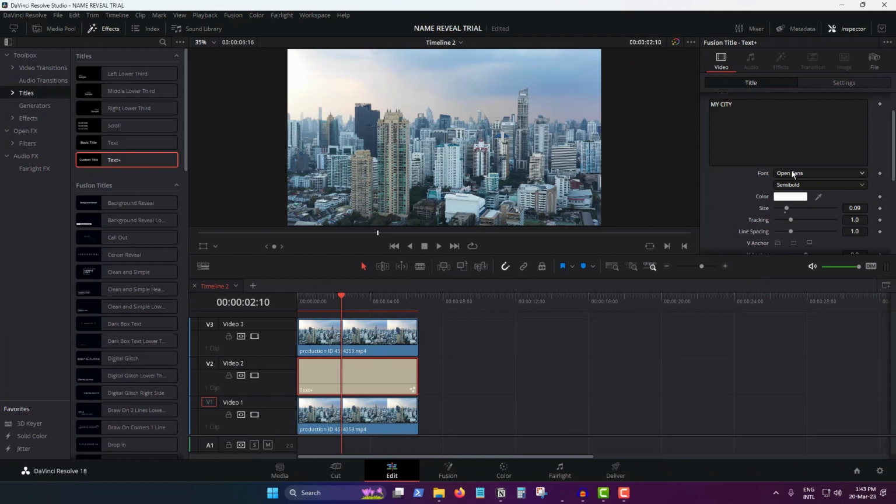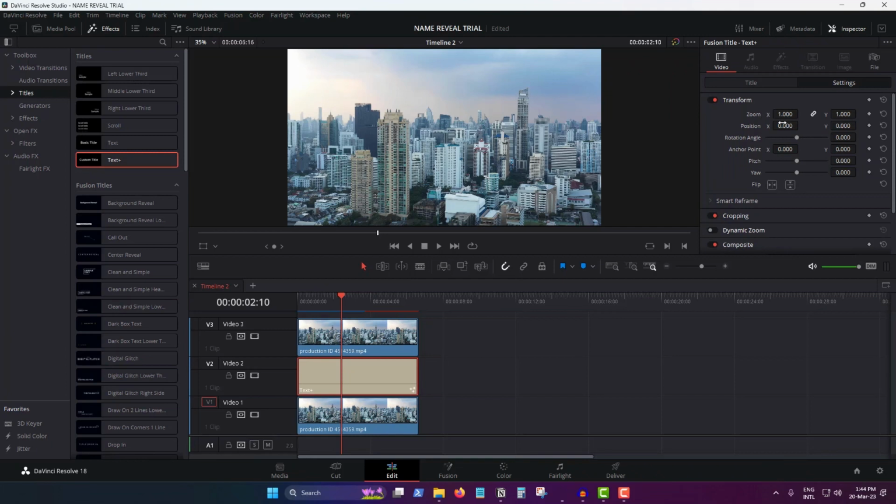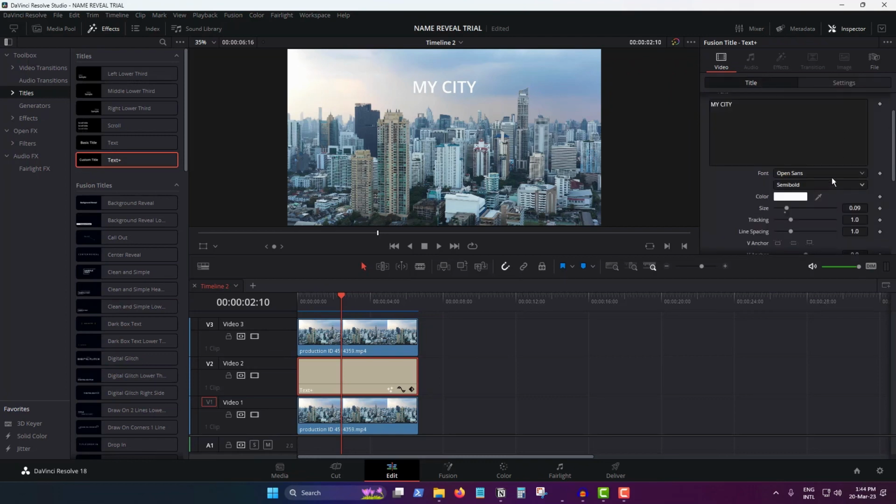We can actually change the font and the color, but first, let's see where the text is. So all I'm going to do is click on the text box, make sure I go to settings, and in position, I'm just going to put this up and we could see that our text is there. I'm going to go back to title because I want to change the font.